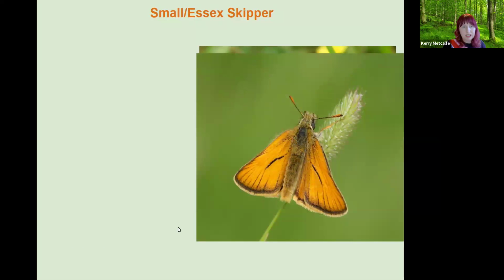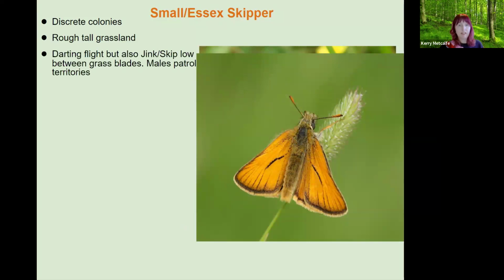So again, you'll see from this that really blank pattern. Again, very bright yellow, and the size between the large and small and Essex skippers is fairly negligible, even though they're called small and large. They like to keep us on our toes and confuse things. But it's really that colour that you're going to notice if you can get up close, and the flight pattern. As it says there, they like the rough tall grassland as well, and also exist in discrete colonies. Again, you'll find that the flight is darting and they skip about, but it's just, as I said, slightly gentler, so a little bit easier to track.